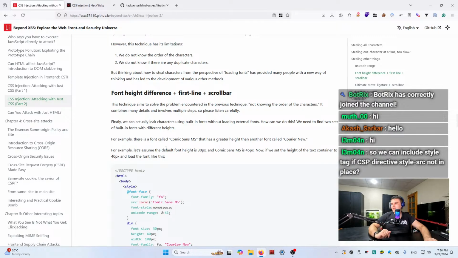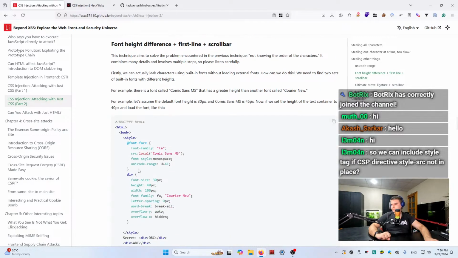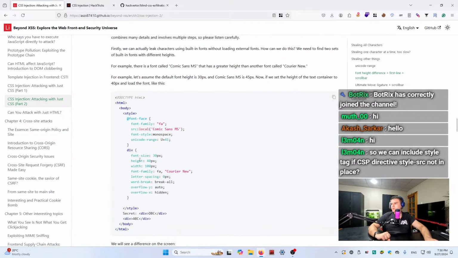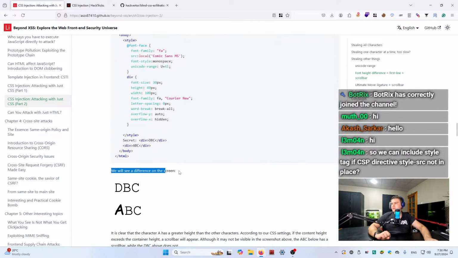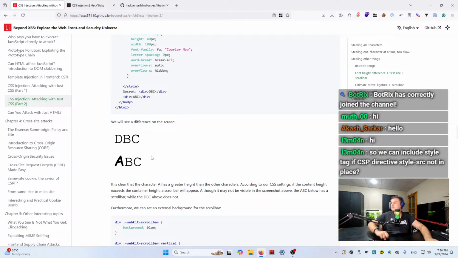For example, let's assume the default font height is 30 pixels and Comic Sans is 45 pixels. Now, if we set the height of the text container to 40 pixels to load the font like this, we can see the difference on the screen.